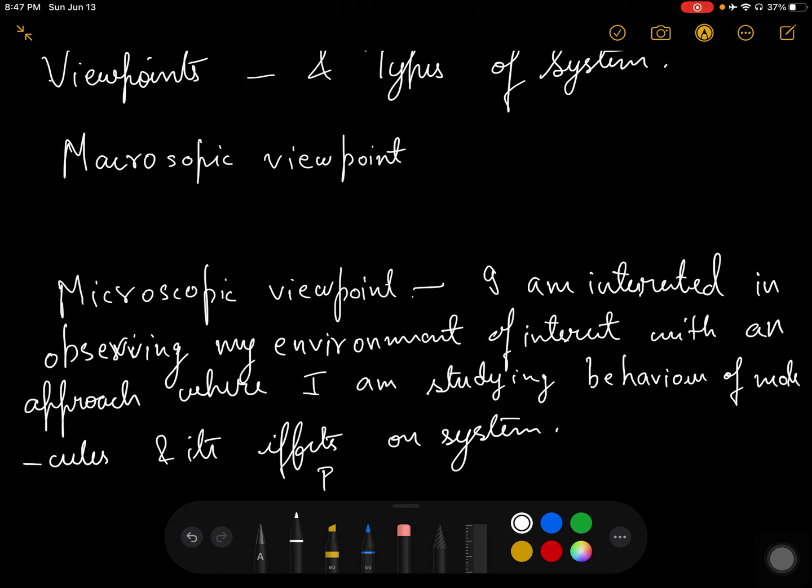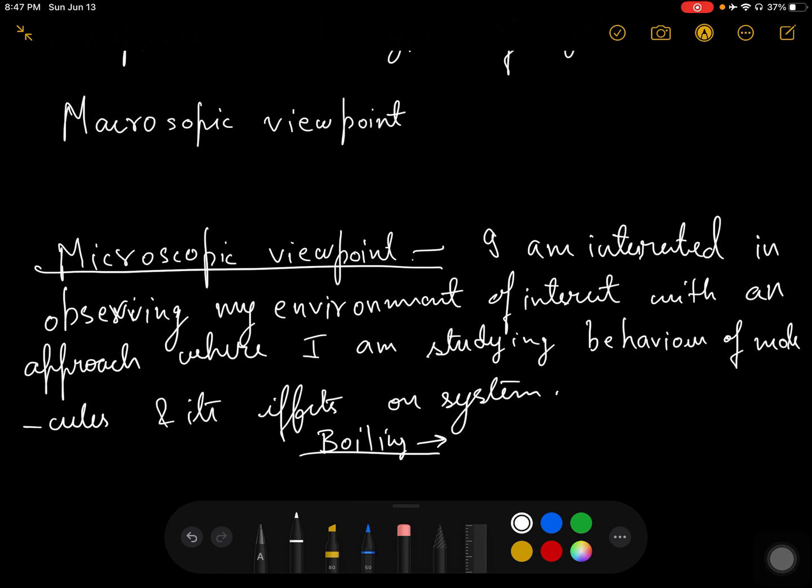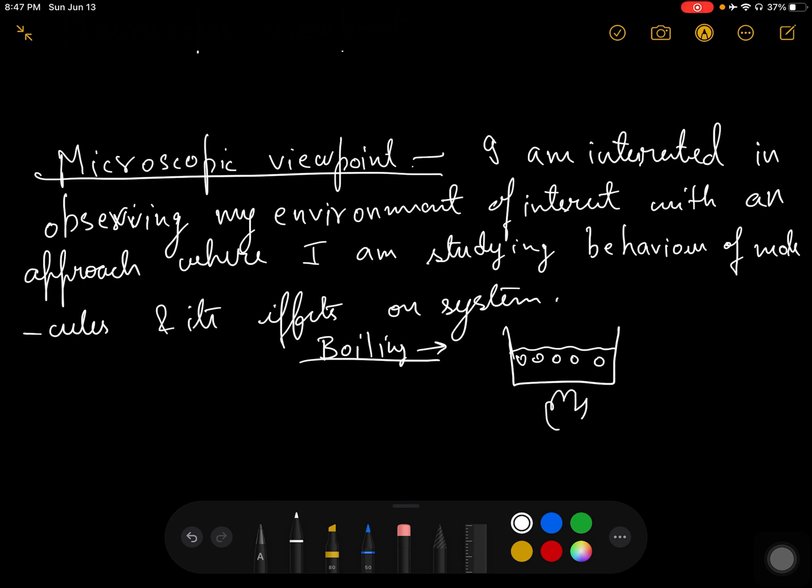So let's say if I'm trying to see the boiling phenomena. If I'm having a microscopic approach towards the problem of boiling, I will be interested in knowing how each molecule of water is getting affected by the heat. So I want to know this is molecule 1, molecule 2, molecule 3, 4, 5, how this molecule of water is getting affected by heat. And we know that each and every molecule will have a different effect. So, I'm actually interested in the more of a molecular level, and I'm studying that in a microscopic viewpoint.